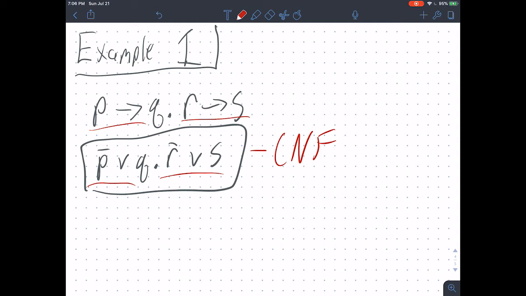Hopefully it'll now make sense why, in the course of explaining some of the rules in the last video, I was like, don't worry about using it in the other direction, because if we have conditionals, we're shooting for alternations. So most of the time what we're going to want to do is break apart those conditionals, or convert those conditionals into the equivalent that has an alternation in it. We don't want to do the other one, right?